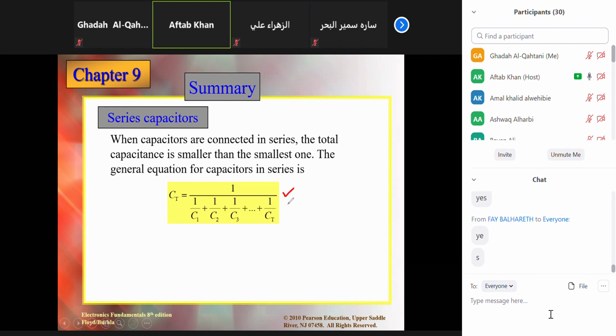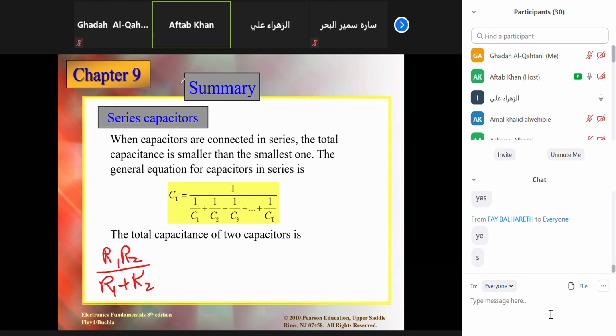So first, you already know these things, but the formula which was for the parallel resistance here is for the series. You need to understand this, and based on that you will know a lot of things. When two capacitors are connected in series, like two resistors in parallel, we have the formula product over sum: R1 R2 over R1 plus R2.